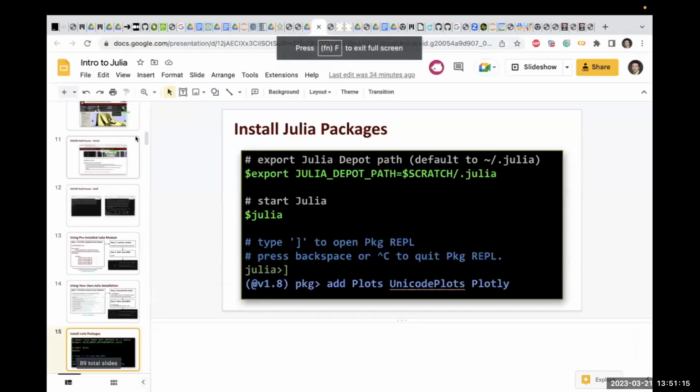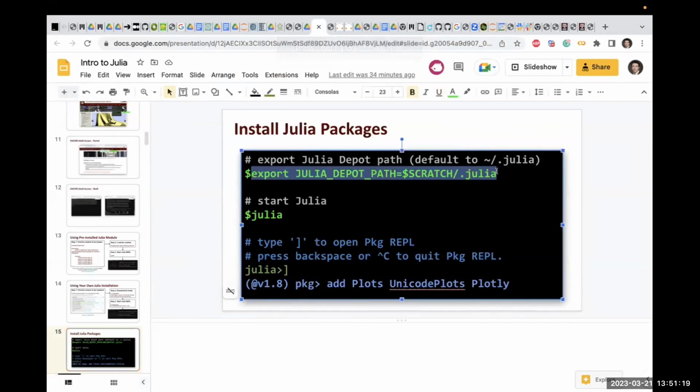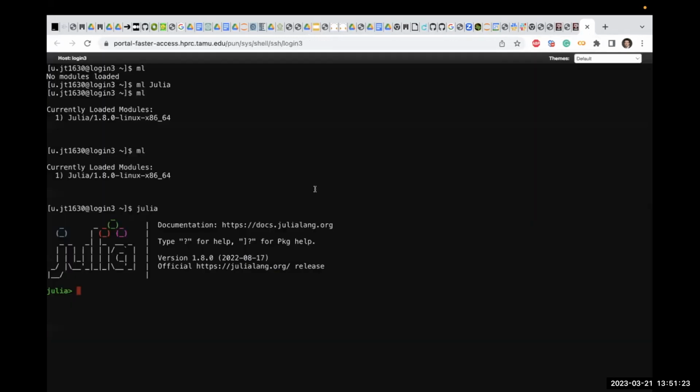So with that said, let's get back to the file, and let's just copy this. That's what I'll do. And we need to quit with Control D. I'm sorry, let me activate. Control D will exit this current shell. So if we currently echo JULIA_DEPOT_PATH, there's nothing here. And if you use the tab key, it should pop up something, but it doesn't pop up anything, that means it's not set yet. So what we do, we export JULIA_DEPOT_PATH to scratch. So when you do the echo JULIA_DEPOT_PATH, this will point you to the scratch space you'll be working on. Okay, that's good. That means when I do the installation of all the Julia packages in a second, I'll show you how to do that. It will be installed under this directory.